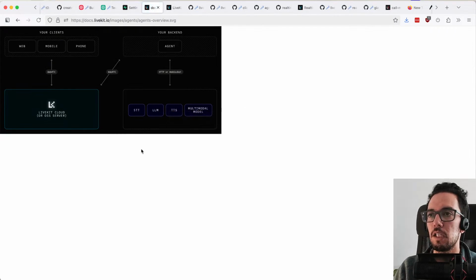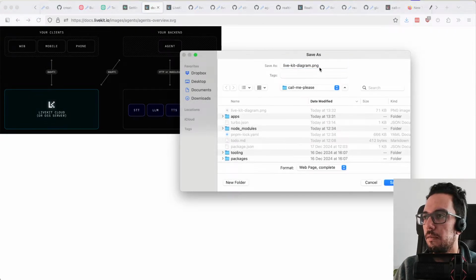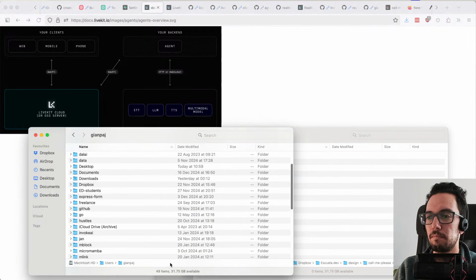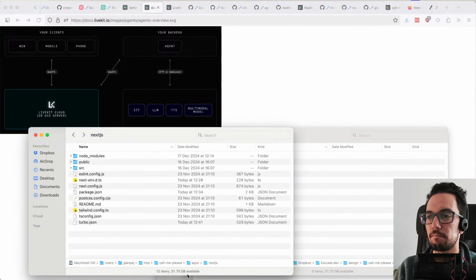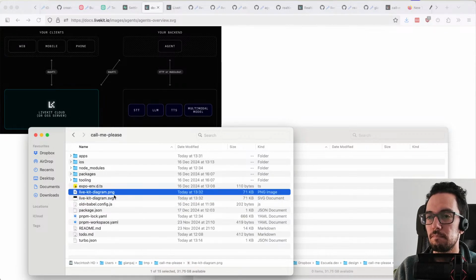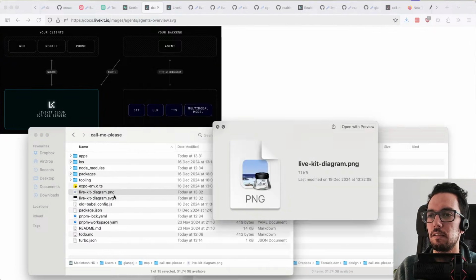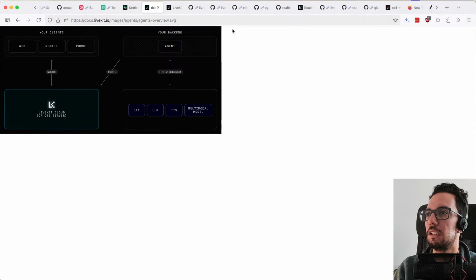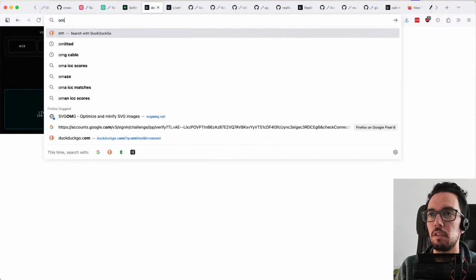Well then, save the SVG as SVG, please. A 40K SVG. Wow. Are you sure we cannot make it smaller?